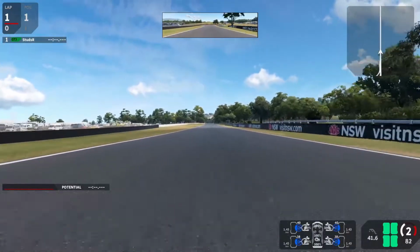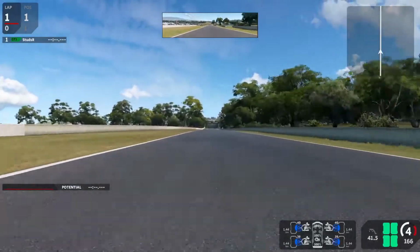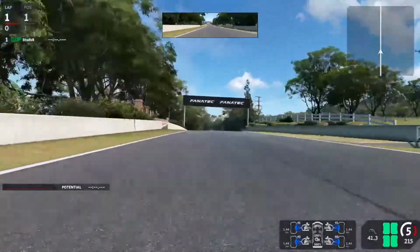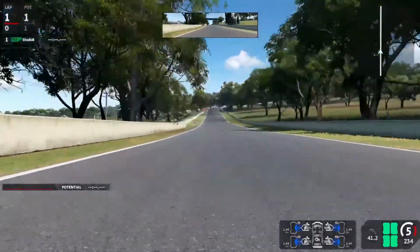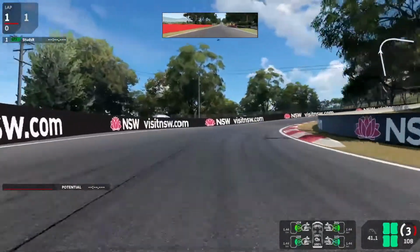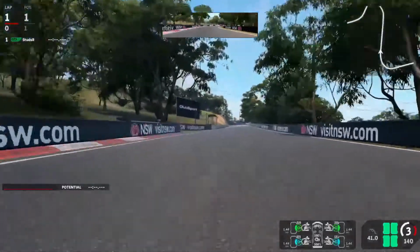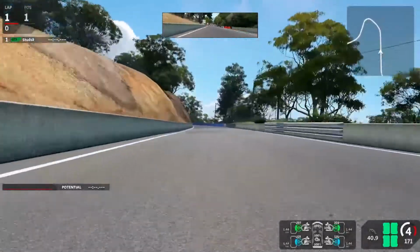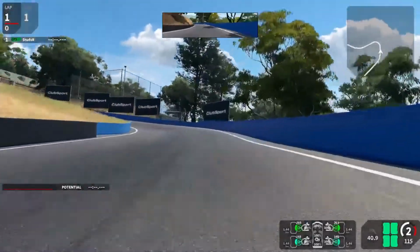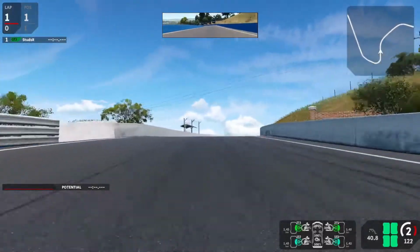Certainly a very pretty looking sim anyway. Now, the first thing I'm noticing is the road feel, which is excellent. You can't see it, but the wheel is shaking a little bit in my hand. Uneven road surface, and I'm getting that through the wheel beautifully. Fantastic load going through that corner there in the wheel. I think bumping up the default gain in the driver has really made a bit of a difference there. Yeah, this feels really nice.